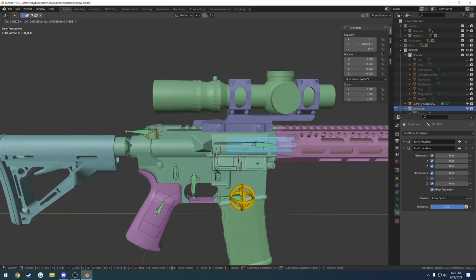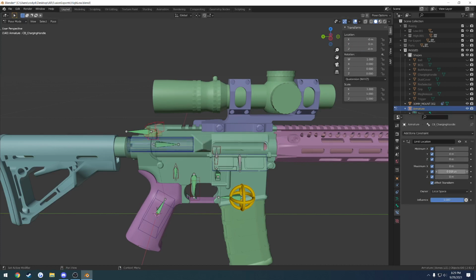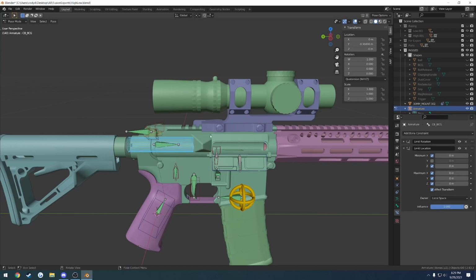Alright, so the maximum on the Y is just going in the opposite direction. Yes, I see. The direction for the bones is just oriented backwards, so we want to be able to go in the opposite direction. Let's check this for maximum for 0 and uncheck it for the other way, for the minimum. Now if we paste in that value as a negative, this is the same maximum for the charging handle. So this guy right here, we're at that point. That's going to be our minimum, so we're going to do negative that value.